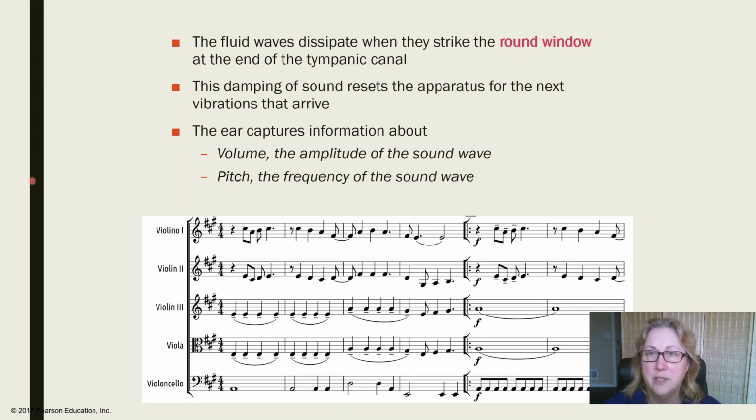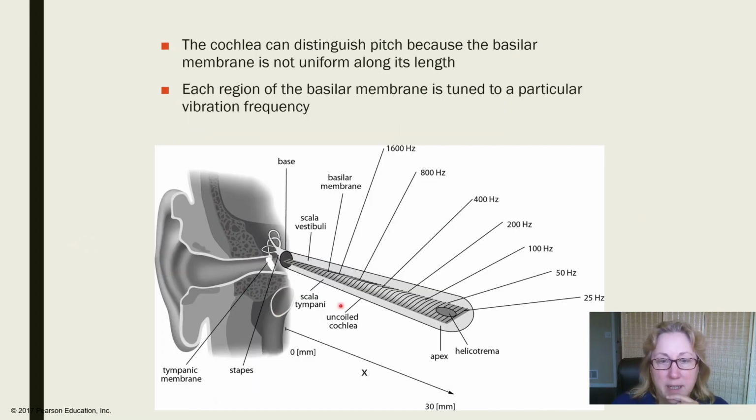We can tell if a sound is higher or lower than the sound we just heard before, and we can learn scales and other organizations of different pitches. So how do we do that? That has to do with the basilar membrane. So this is the cochlea unrolled. This is the basilar membrane inside the organ of Corti, completely unrolled into a straight line.